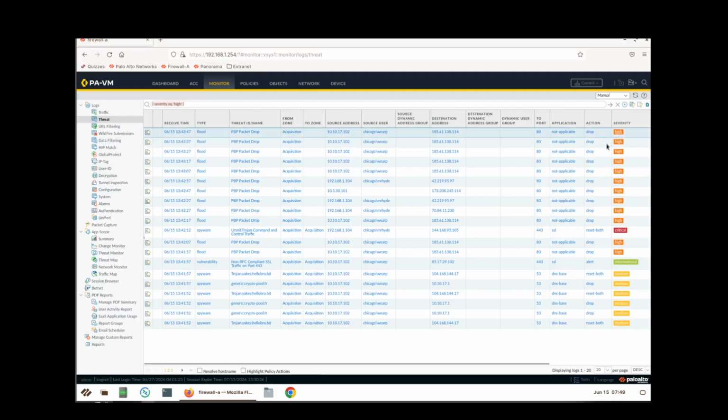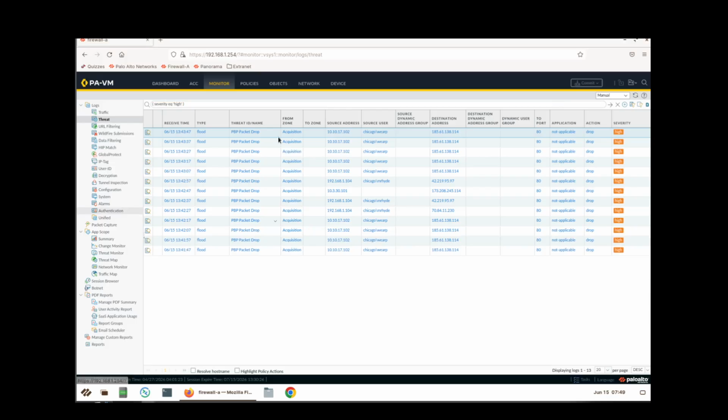We want to view any logs that are high severity. Okay, and we can see the type of attack, the type of threat that's hitting the firewall. We can see source user, destination. So now we're only viewing high and critical threats at this point, or just high threats. The action column tells us whether the firewall blocked, reset, alerted, or allowed the traffic.